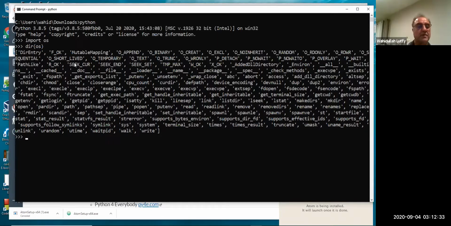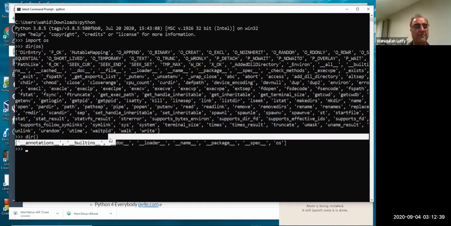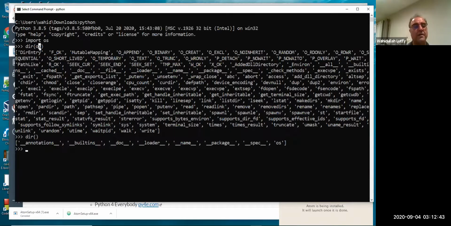So in this case, when I get into Python, by default, these are the ones. But if I just import os and then do a dir on os, I get these ones. So with this syntax of import os, if I do import os as o, then now I have a dir of o, and it's the same thing as dir of os.